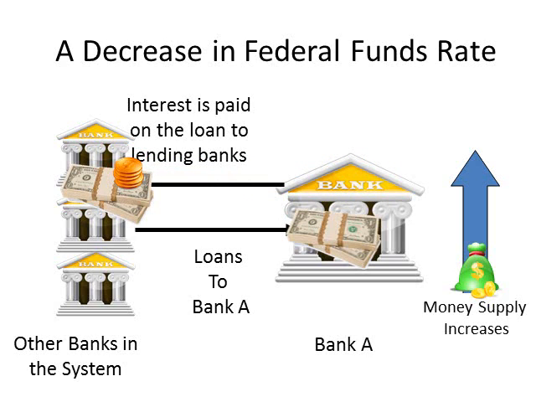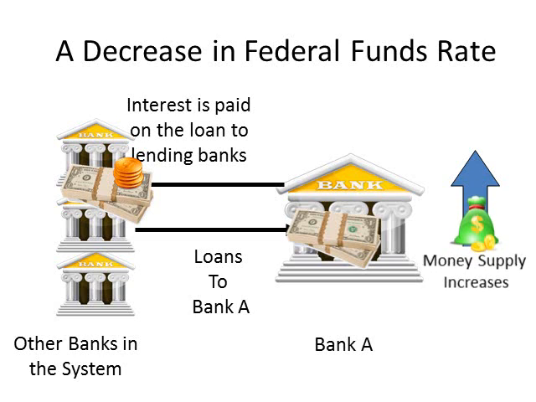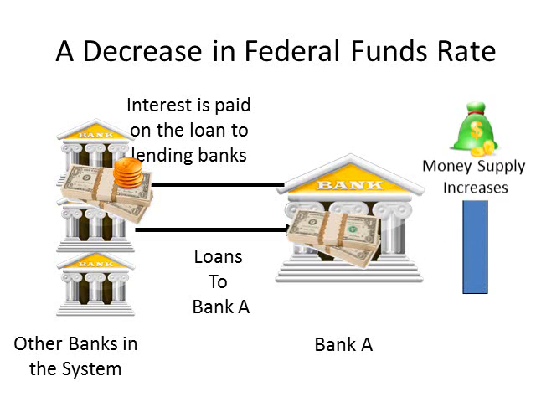Later in the day, it collects the loan it made for $100, collecting 10% interest from the borrower. It has made $9 on the transaction. Notice that the penalty to the bank is relatively small for not having required reserves. Thus, a decrease in the federal funds rate allows the bank to loan more freely, causing the money supply to increase.